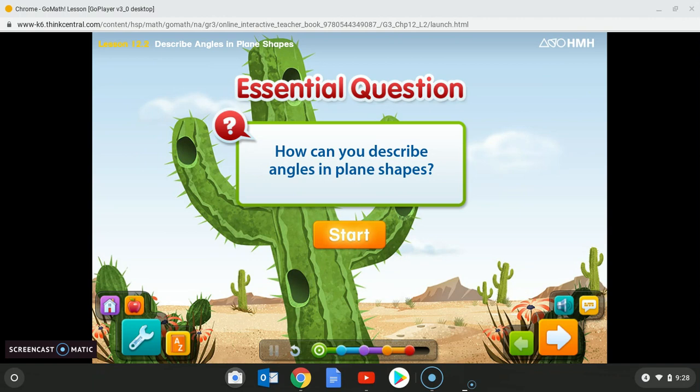Yesterday we talked about how we describe plane shapes. We talked about points, lines, line segments, endpoints, and rays. So keep those things in mind today, because today we're going to be talking about what's called an angle. I'm sure somewhere in iReady you've been hearing about angles and seeing angles, and you're like, what is that, Mrs. Swallia? Today we finally get to figure out what an angle is, okay?